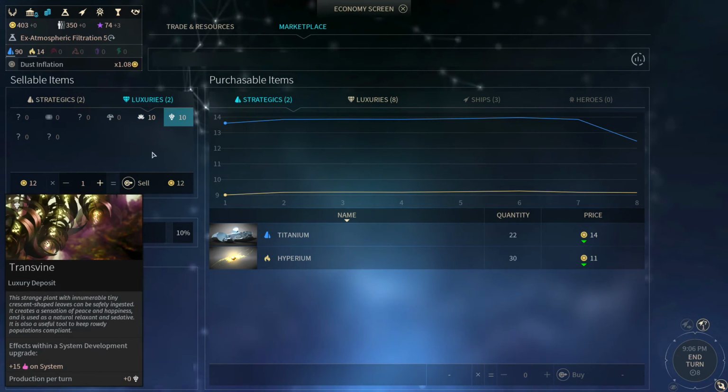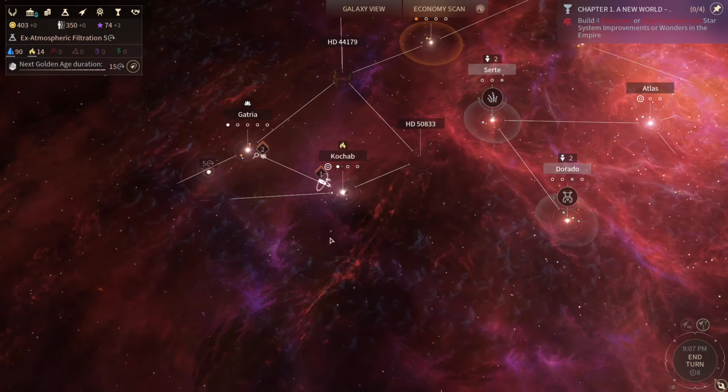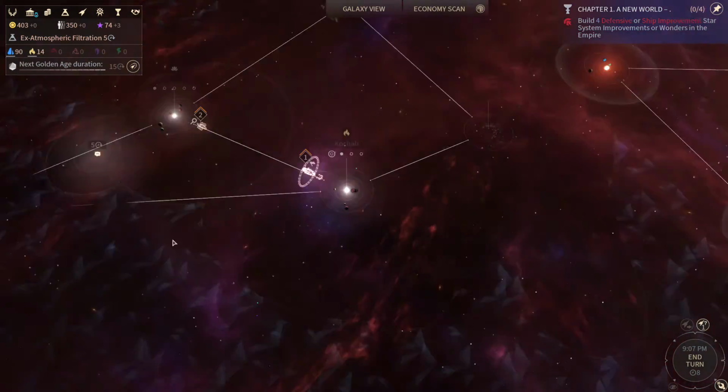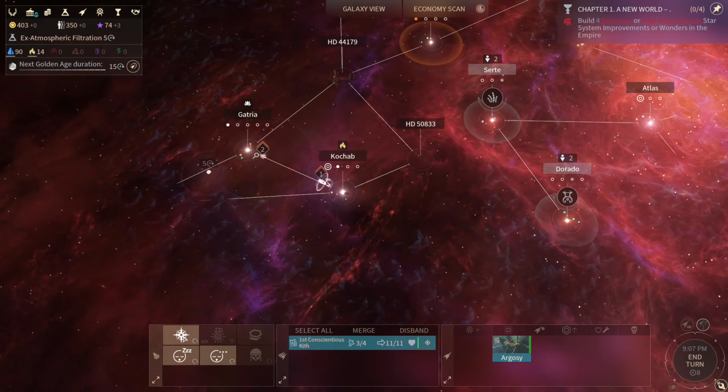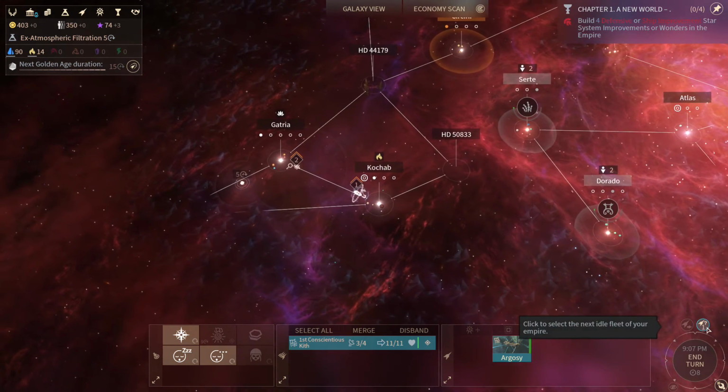We don't really need these for anything else. We might as well sell them. I'm a little hesitant to use my strategics for dust because I would prefer to use them for other things. So let's wait 1 turn, and then the price on this will come down a little bit, and we should be able to afford it, if it's somewhere in the 600 range.